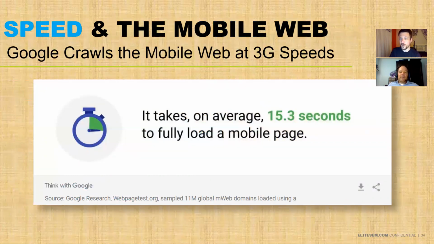And in truth, if you're in a crowded network space like Manhattan, Los Angeles, Chicago, Houston, those central hubs of population, you're probably a lot closer to a 3G connection than you realize. Even when your phone says 4G LTE, it's not. As a result, it already takes 15.3 seconds to fully load a mobile page on average, because we've been desktop designed first. Is it responsive? All right, fine, it's mobile friendly. We need to change the thinking from mobile friendly to mobile optimized.